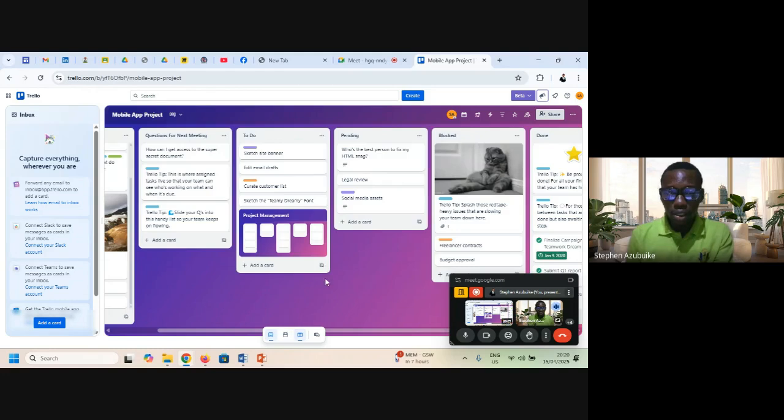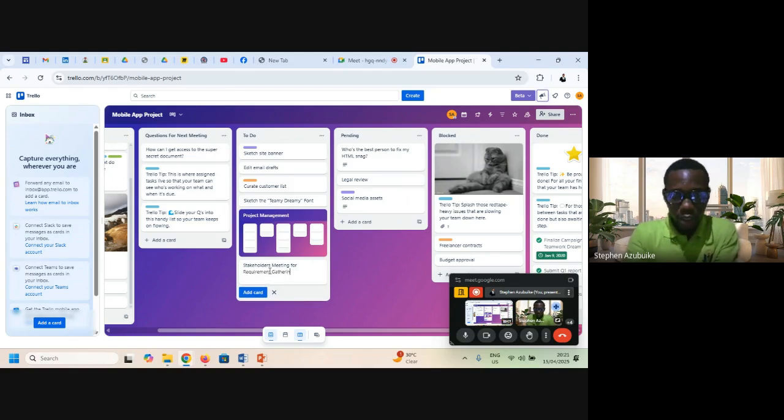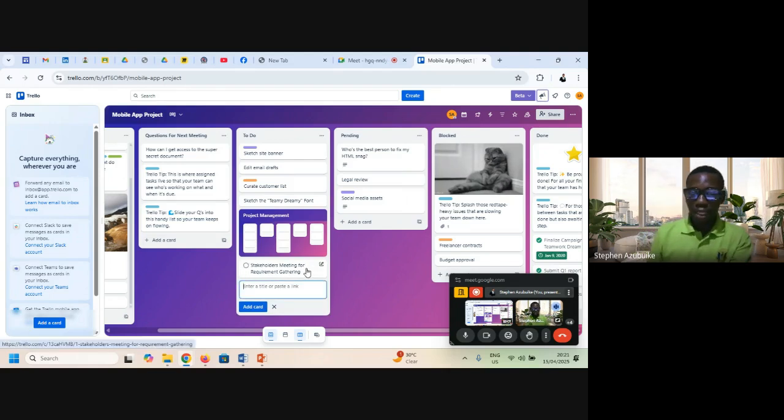So let me add something here to do now. Let's say stakeholders for requirements gathering. You add card. You've added this card now.